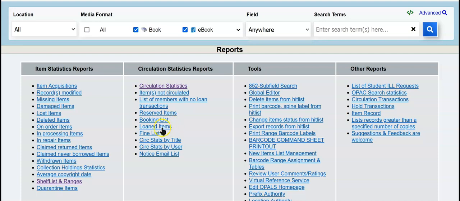This report will list all items out on loan, whether they're overdue or not. So it's a general report that shows you all the items listed that are currently out, again, overdue or not. The fine list, if you charge fines, you would get a listing of your fines, showing what was paid, unpaid, etc. Let me just run this for a moment.